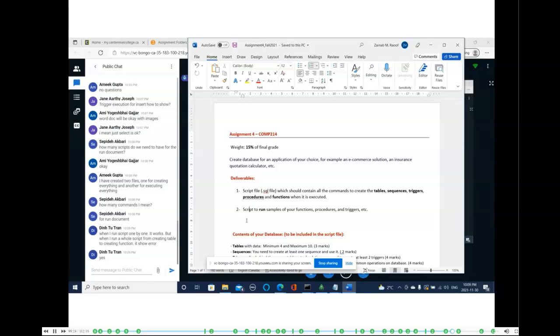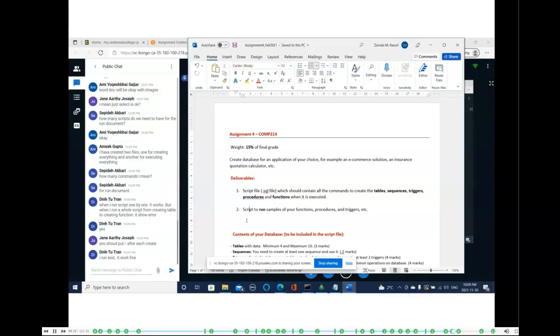I can advise you to check the script sample that you have and see what's missing. Maybe you need to put a semicolon or the slash. You should put the slash after each create.